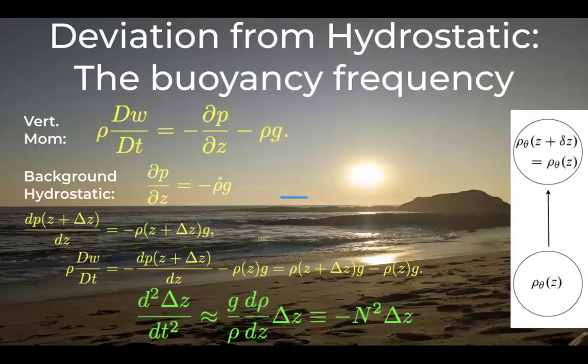And the last thing that we did, we talked about the buoyancy frequency, where you put something down and it bounces when you're in a stable stratification. This is going through that derivation and solving a slightly more complicated ODE than the one we solved. Actually, it's a PDE. So solving for vertical velocity as a response to a deviation from hydrostatic pressure. So if you lift yourself out of where you find yourself in an anomalous buoyancy, you're going to start coming back, and that's where this buoyancy frequency comes from.